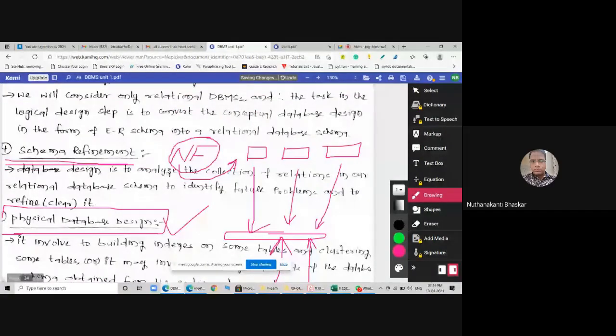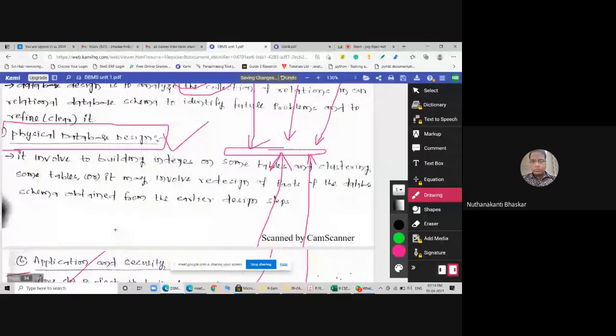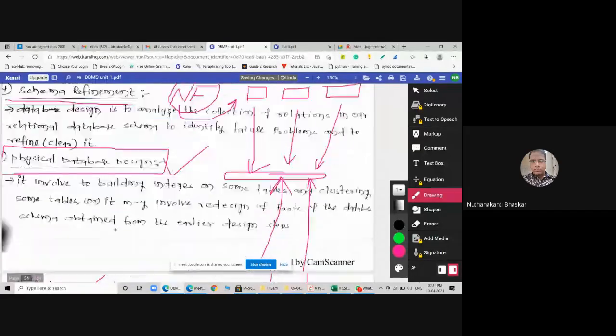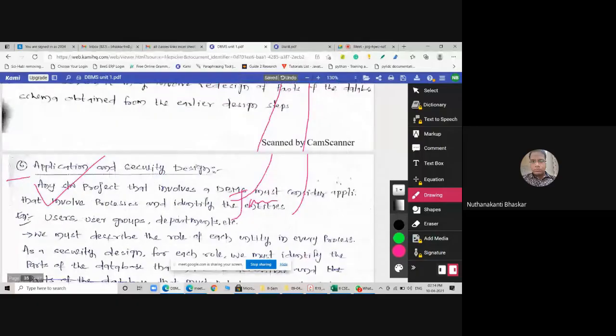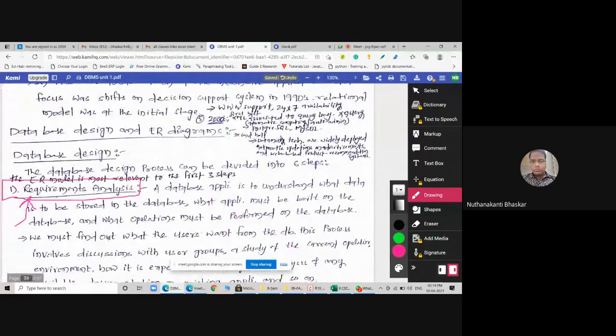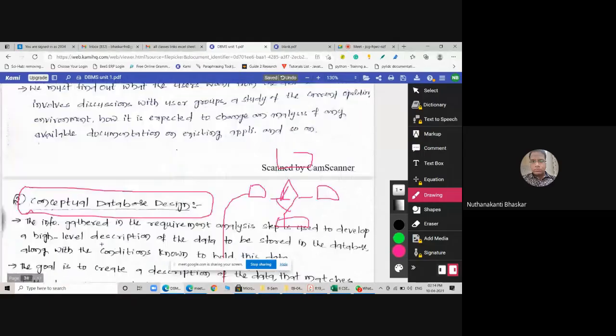The sixth phase is the external event, maybe Java or other applications. People are going to develop their application and access the data from the physical database. So this is exactly what the six steps involve when we design the database with ER diagrams. Now clear, everyone, these six phases?